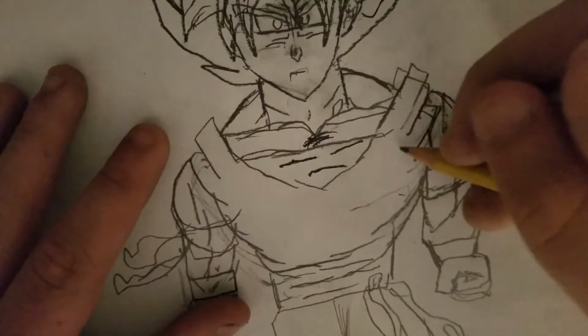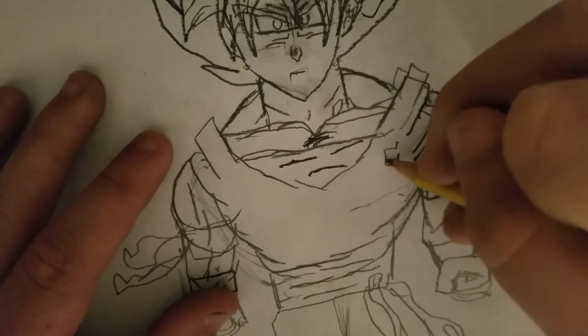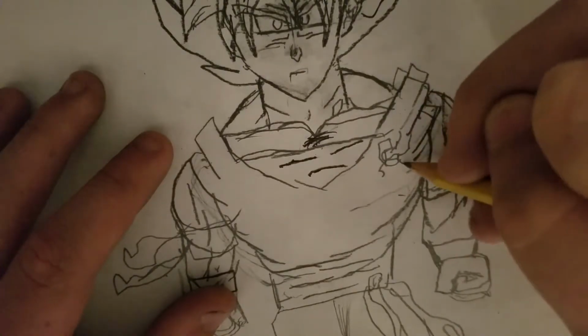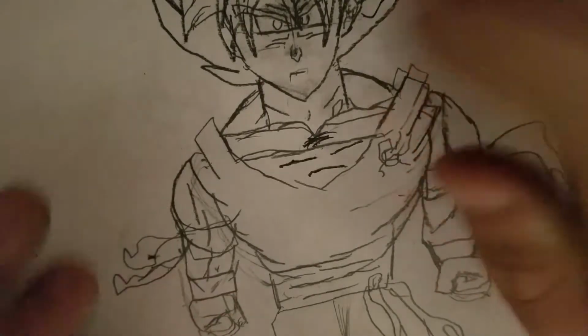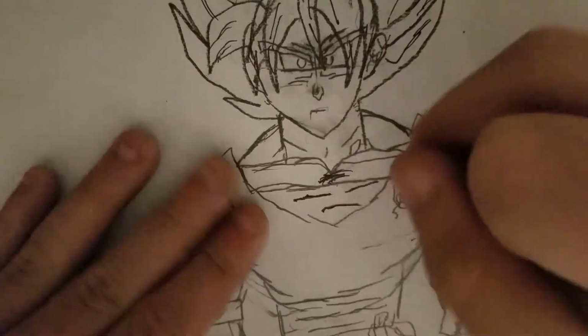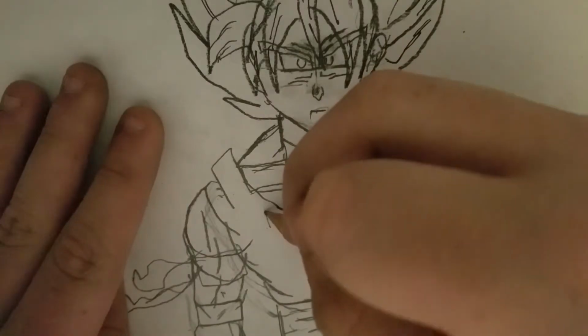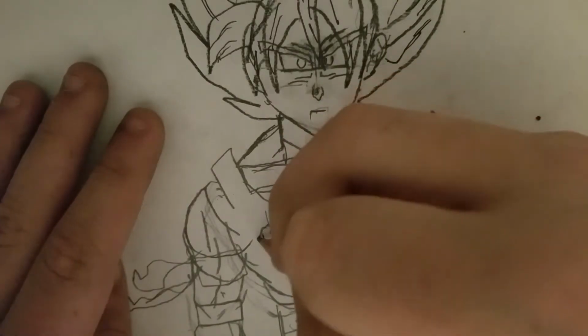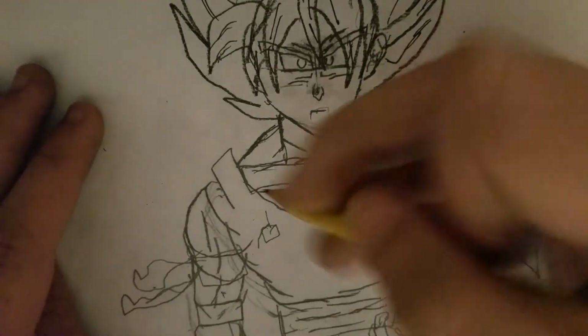Now, right here, I'm going to design my own custom Weiss type symbol. But it's going to be from a legendary god type of symbol. Then I'll add in Weiss's symbol right here. There we go. Well, that's kind of it.